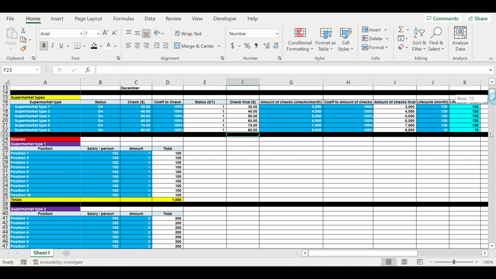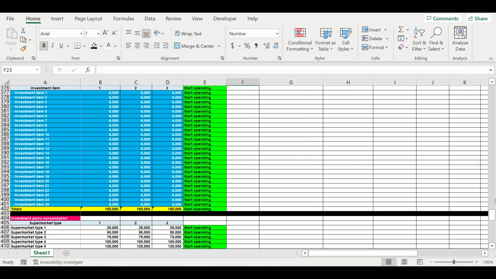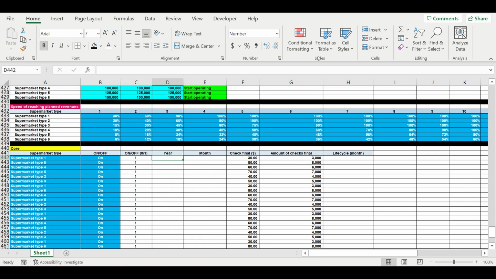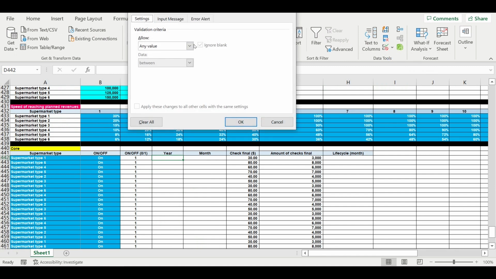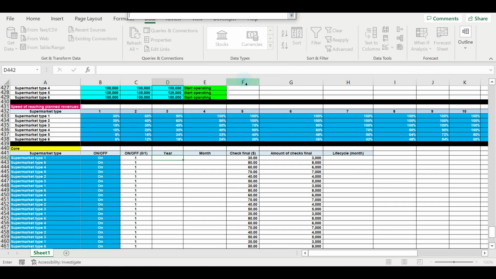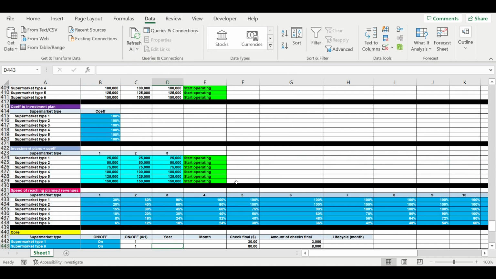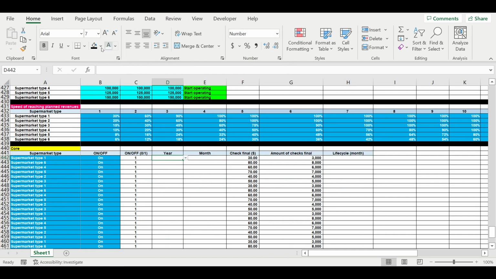So now we are going back to our core, and here we specify when we open this or that supermarket. So we choose data validation, list, then we go up, take the year, so this is the input, so we color it with this color. Then we do the same with month.